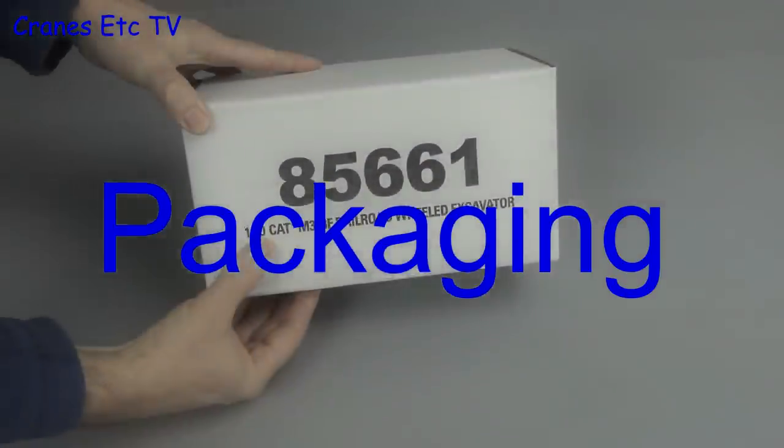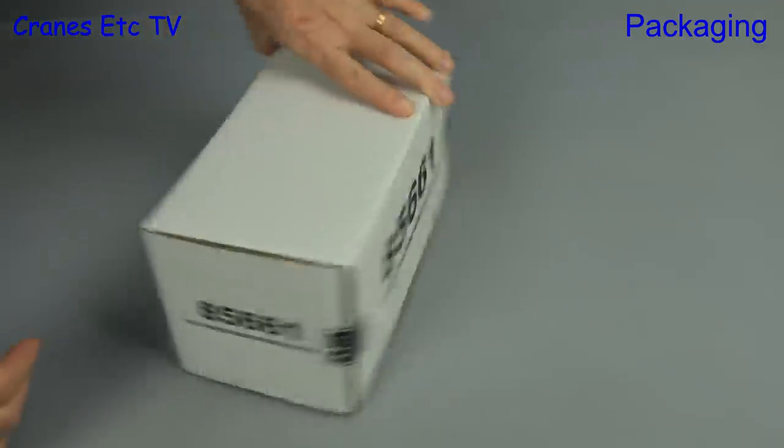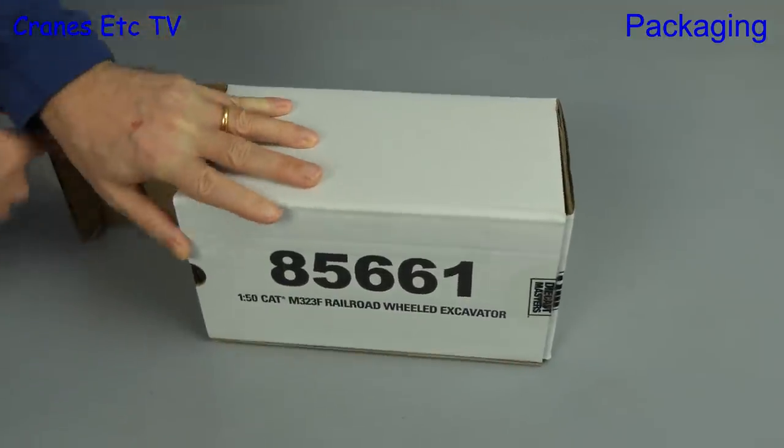For a change, we go out onto the railway tracks. And that's because this model is a Caterpillar M323F railroad wheeled excavator. This model is in 1 to 50 scale and is made by Diecast Masters.